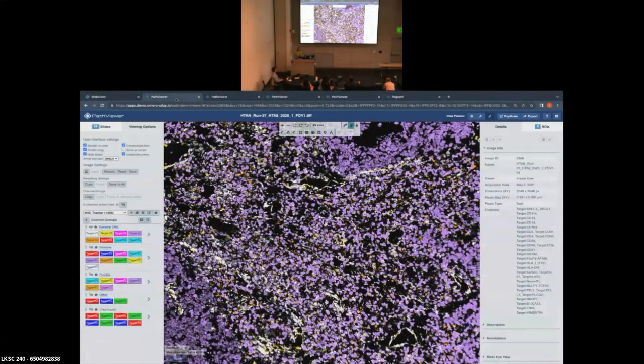So here I have some MIBI data sets from IonPath. This is a great example of how you can use your channel groups to organize highly multiplex data. This has something like 40 channels, and we've organized those channels into groups so that you can intuitively turn on and off groups of channels at once. And you can also see, okay, that marker corresponds to something immune related, for example.